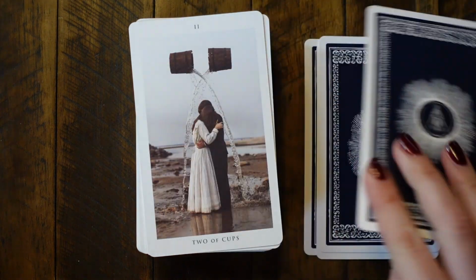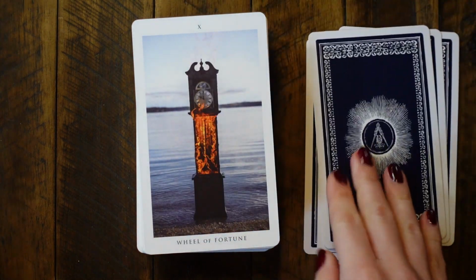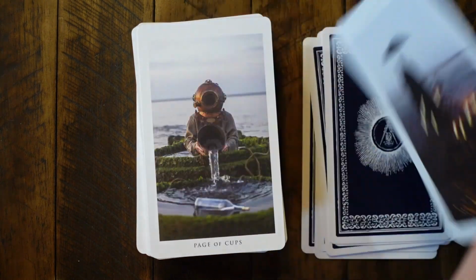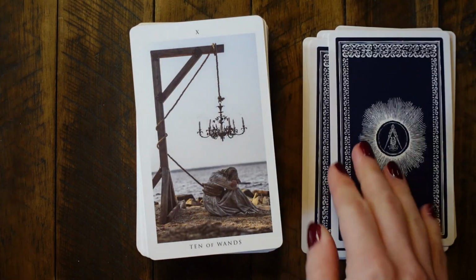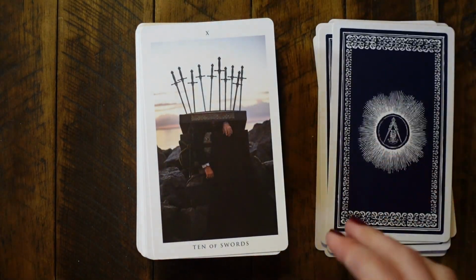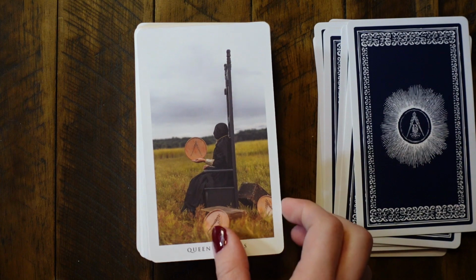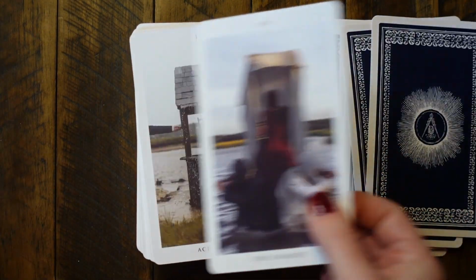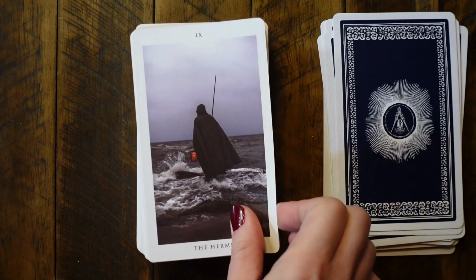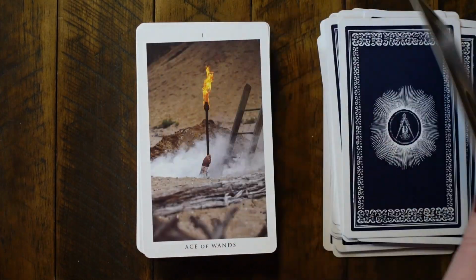Because with this deck, with the faces being covered, it's almost like looking into the things within ourselves that are a bit covered, that we're not revealing. And I just feel like this deck is kind of shadowy, but in this interesting landscape that feels really light and open, and something about that just really works for me for that kind of work. So this is one I definitely look towards for that kind of new moon energy.